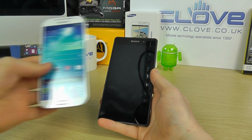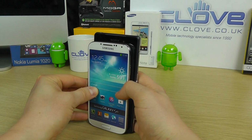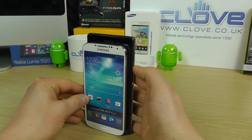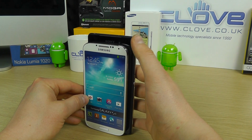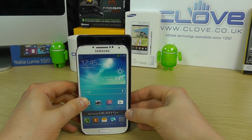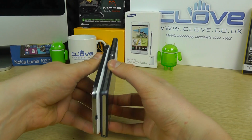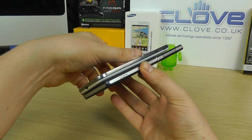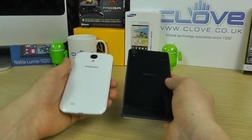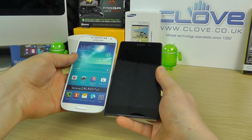So last but not least, we've got the Samsung Galaxy S4, which is a very similar size to the new Samsung Galaxy S5 as well, which unfortunately we don't have at the time of recording. But you can see how the size differs between these two devices. There's not an awful lot of difference in screen size, 0.2 of an inch, but the Z2 is clearly the bigger and wider of the two devices. Thickness is comparable, but you can see there's more curvature on the S4 than the Z2, which is quite square. Different weight as well, the S4 lighter because it's more plastic, whereas the Z2 is glass and aluminium.